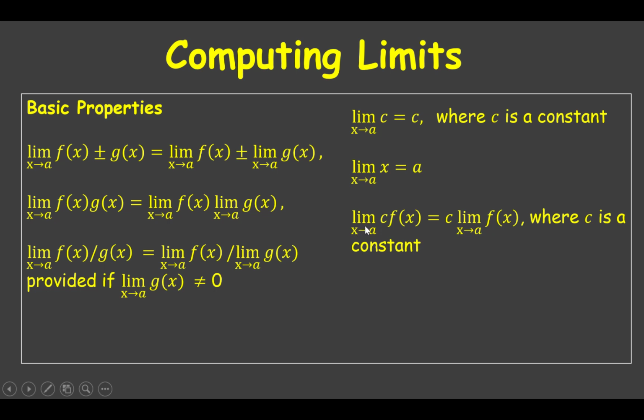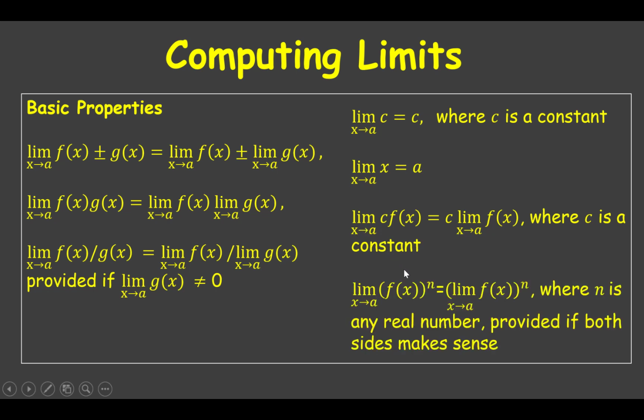And finally, if you take the nth power of a function, its limit is the same as the nth power of the limit of f. When n is a positive integer, it follows from this property. So for example, when n equals 2, you simply let g(x) equal f(x). So you have f(x) squared here, and here you're going to have the limit of f times the limit of f, which is the limit of f and then squared. And if you apply this n times, you're going to get this when n is a positive integer.